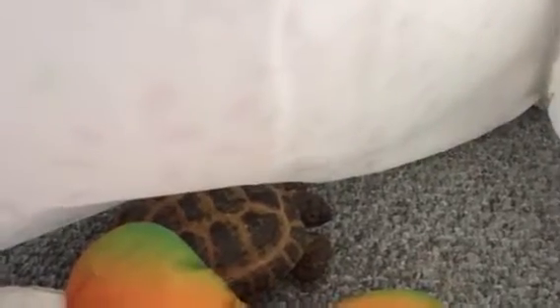He's not huge — he's a Russian tortoise. When I say I have a tortoise, 100% of the time people think of the Galapagos tortoises, which are ginormous but only indigenous to the Galapagos Islands. There's also the Sulcata tortoise from Africa — those are the ones that get to be huge, upwards of 100 pounds and anywhere north of that.